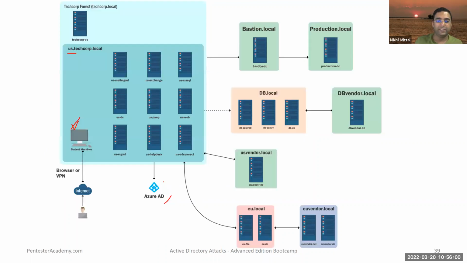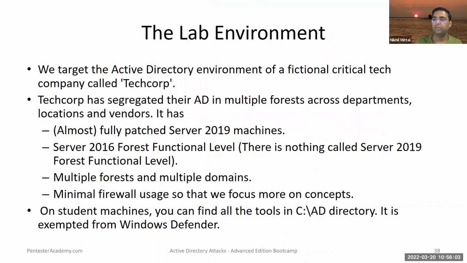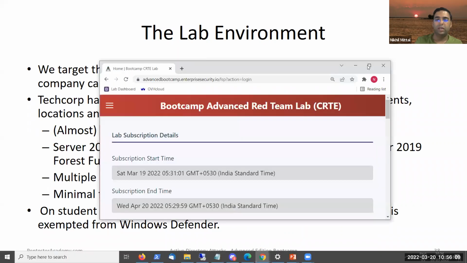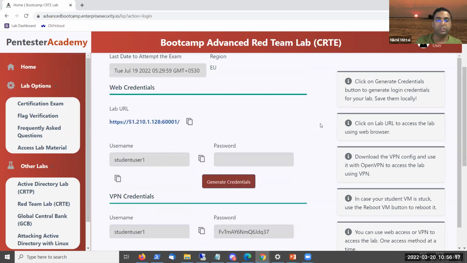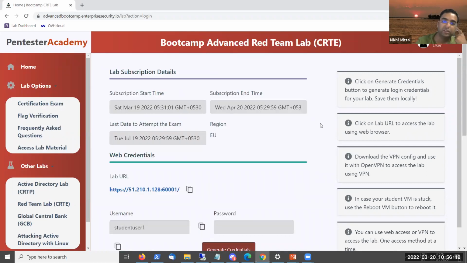Now, how do you access the lab environment? You need to go to advancedbootcamp.enterprisesecurity.io. And once you log on there using the Google account, right now we allow only Google account to access the lab portal. Once you log in there, you will have access to your subscription start time and end time. This is where your lab ends.